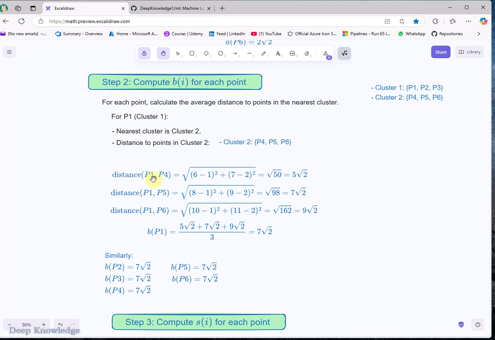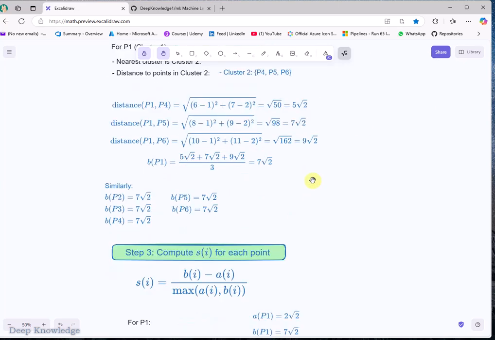So the distance from B1 to B4, B1 to B5, B1 to B6. And after that, we will take the average because we have 3 points, so it's divided by 3. And similarly, we will do it for B2, B3, B4, and B5, B6, of course.